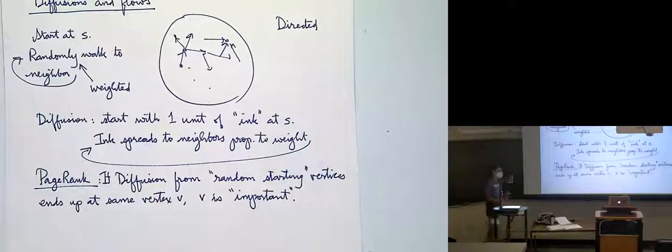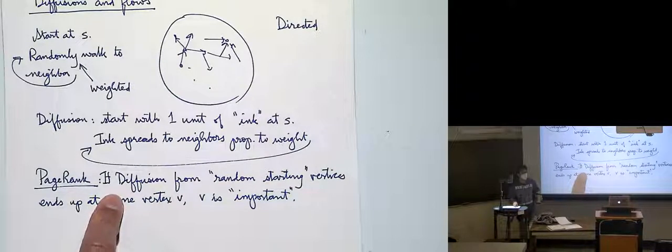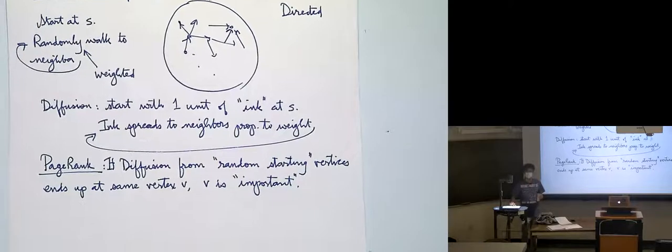Okay? So the idea is that instead of... now you might say, how does this link to search? Well, let's say you're searching for a particular keyword. What Google has done is indexed the text of various websites by the words they have. So you search for shoes, they'll look at a bunch of websites that involve shoes and start diffusion from there. And all of those things maybe end up at Nike and Reebok. And then you say, okay, maybe let's rank these. This is not the only signal that they use, but this is one of the initial signals they used when Google was initially built. And it was this notion that diffusion tells you which vertices are important.